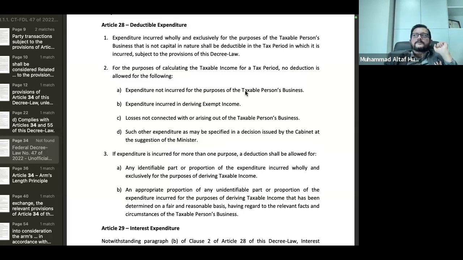So the point is that if such a thing happens, audit is a good criteria. When you do an external audit, they also look at these things, right? This is a place where corporate tax law and independent external audit are aligned. So auditors can give an opinion that, although the legal form of this expenditure is different, the economic substance of it is correct. Substance over form, right? So we have concluded that this was incurred for the purpose of business. That's where FTA should ideally accept it.